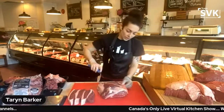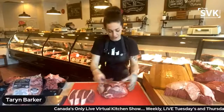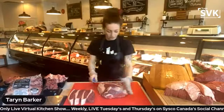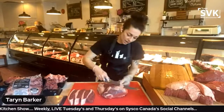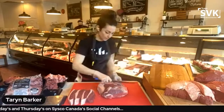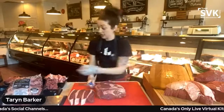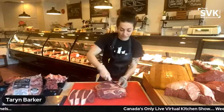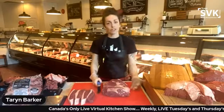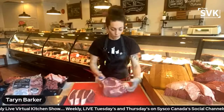So all right, moving on, I'll move those picanhas in just a second. We're gonna finish cleaning. So you really want to clean, again, all the silver skin off of the top of here, and most of the fat as well. In a butcher shop, you could maybe decide if you want to leave some of them with a little bit more fat, but I think if you're going for consistency in a restaurant, having it all trimmed will just make it way easier.